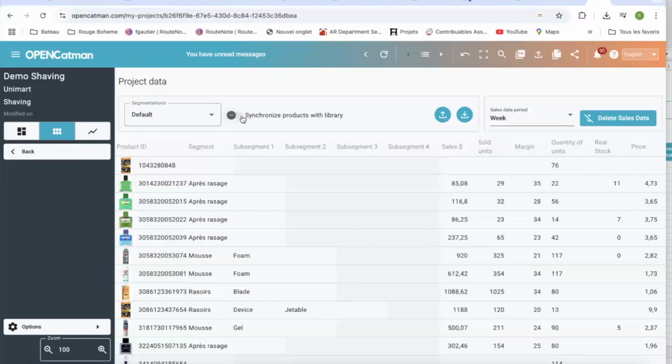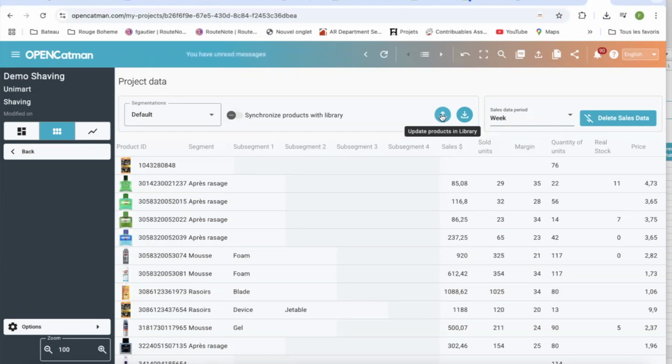This is the way to use the version of the product I have in this project with the library. Before synchronizing, I would use this button here, update products in library.